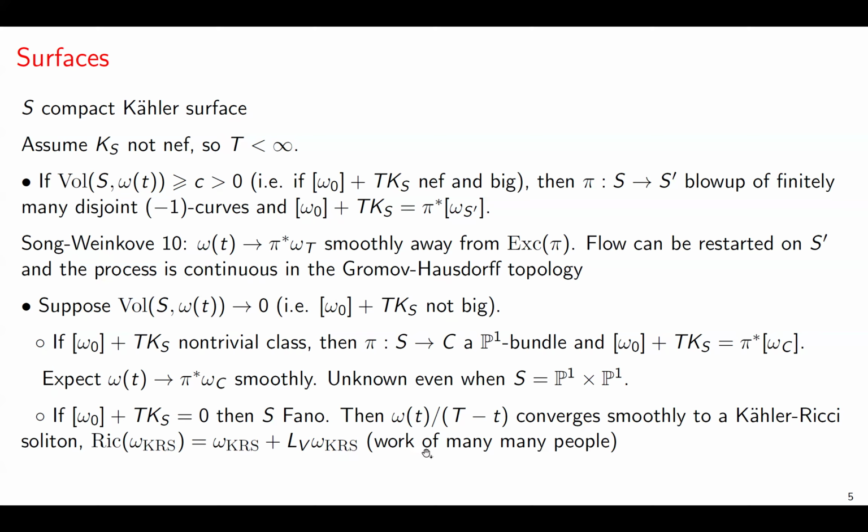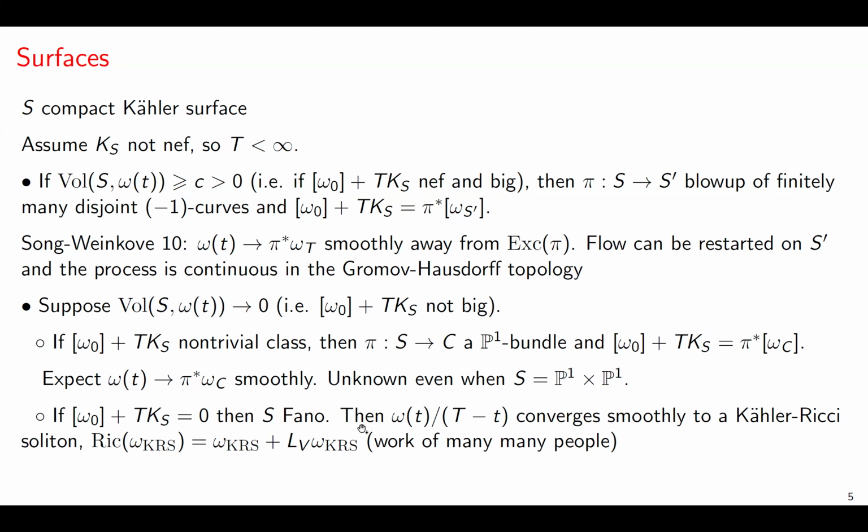So this is due to the work of many, many people that I did not list. But first, there are the theorems to prove that all Fano surfaces admit such Kähler-Ricci solitons. This goes back to Siu and Tian, so in the 90s. And then the fact that the flow actually converges to a soliton, I will mention it later. In full generality, it was proved basically by Bamler and Chen and Wang. So this was known as the Hamilton-Tian conjecture, but I will mention it later because it's in higher dimensions.